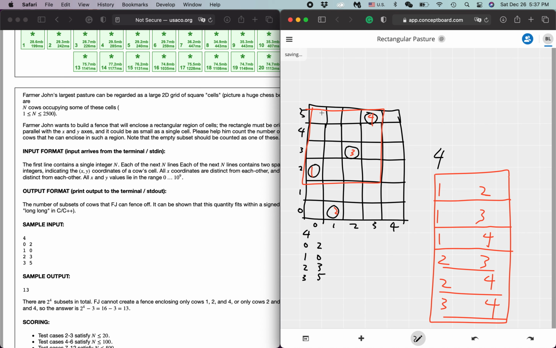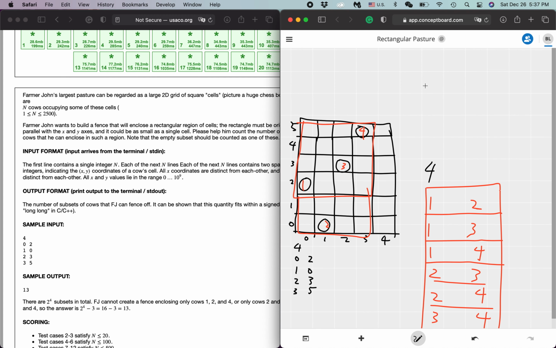So we can see 4 is the highest, so there's nothing above it, and then 2 is the lowest. And then let's say we have a variable called low. This low would be 0, or low would be 1, and then high would be 0, right? The reason why high, sorry, I take that back. So low is 2 and high is 1.